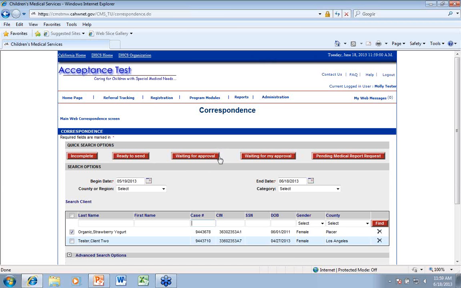But let's just say that you didn't know that the client was actually transferring, because the status that shows you that the client is transferred is actually in patient registration.